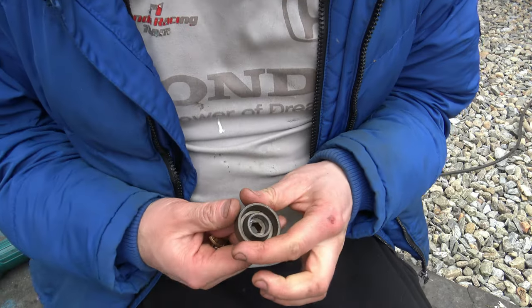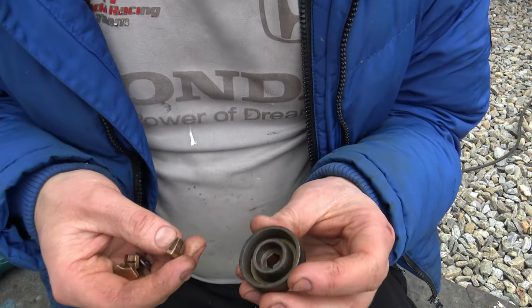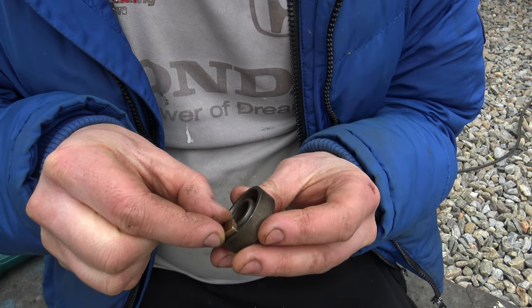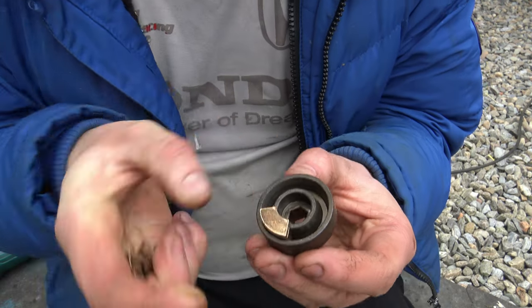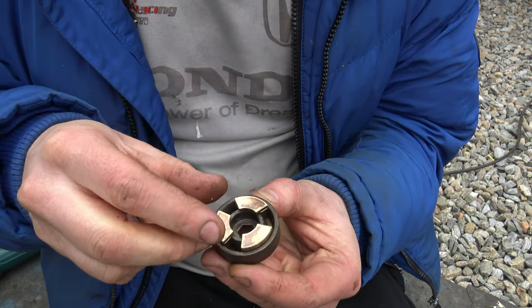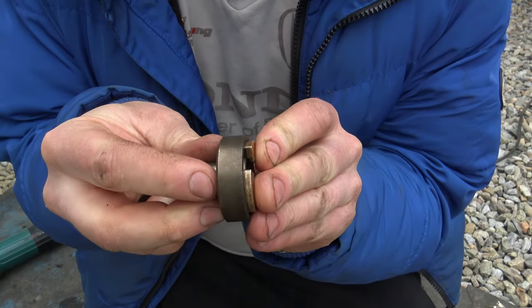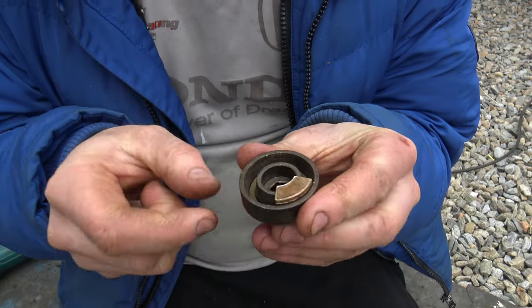Before I start working on this drum, I'm just going to give a final demonstration of these little brass clutch parts - showing where they sit when the clutch is engaged. Placing them all in - basically that's what they'd look like inside the gearbox when the clutch is fully engaged. The problem is - if you look at one of them closely - this face here is clearly hitting the face on the inside. This is where the clutch is bottoming out, and when it bottoms out it can't go any further.